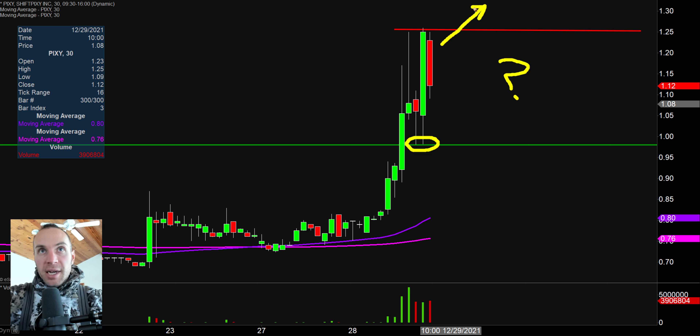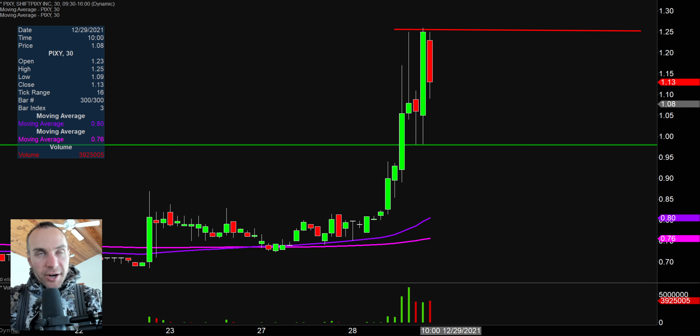So it really boils down to: you have two well-defined areas, and the question mark becomes who is ultimately going to win out. Are the bulls going to win by getting a break to the upside, or are the bears going to win with a breakout to the downside? That's the big question mark. Worth at least keeping an eye on, and we'll see if this volume can remain strong and if there can be any sort of worthwhile self-fulfilling prophecies in either direction.